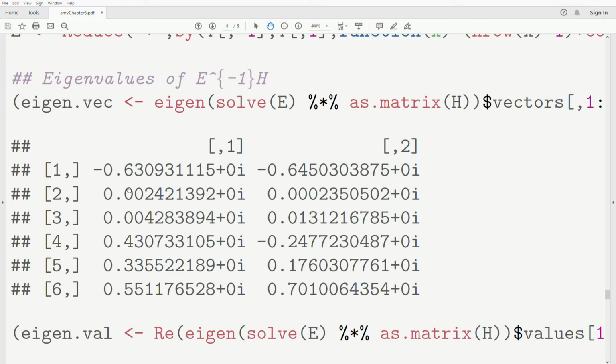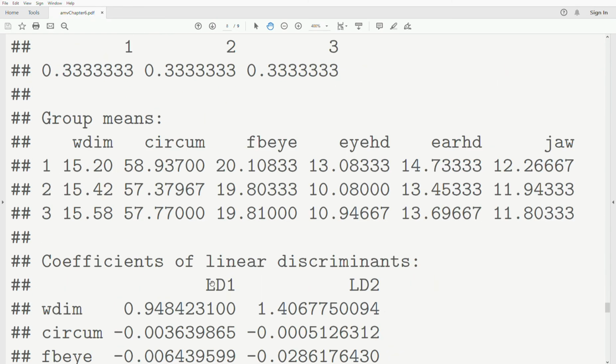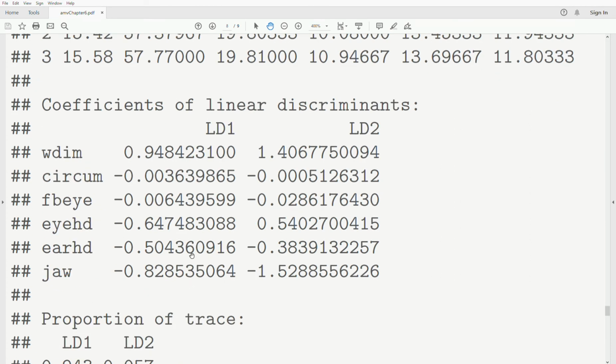A couple things you notice. This first component is negative, the rest are positive. When we scroll back down, this will be opposite. This one will be positive, and these are negative. So they're a negative times each other. And as long as they're a constant multiple of each other, they're the same thing. And they are. I forget the exact number, it's minus something that you multiply this by, and you end up getting this first linear discriminant. So this creates a new axis.